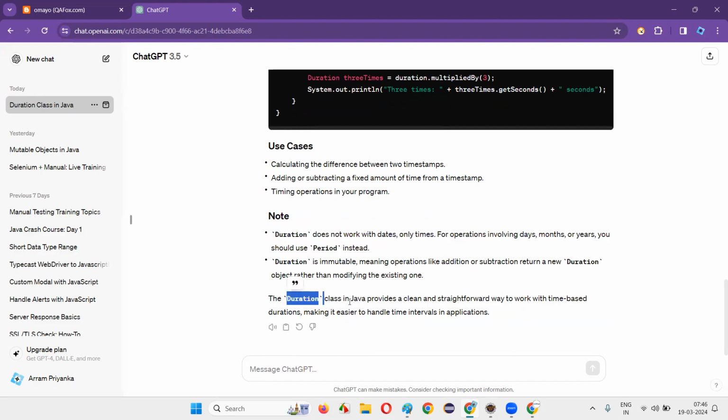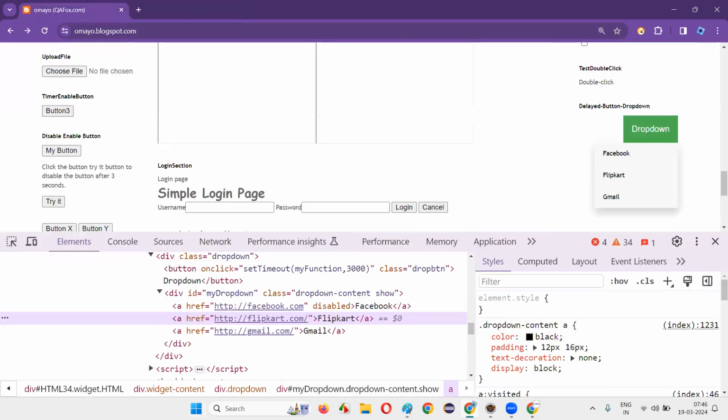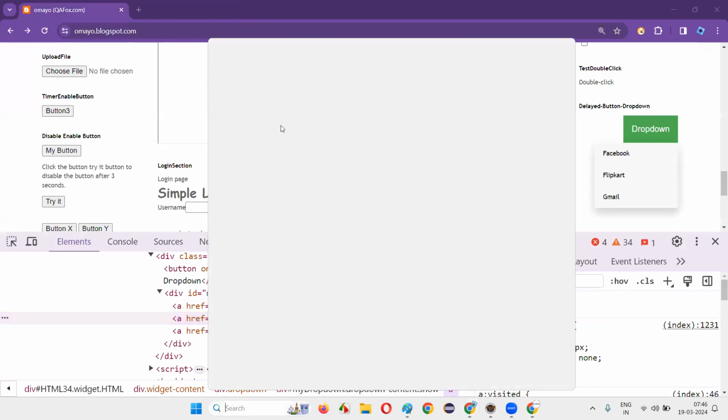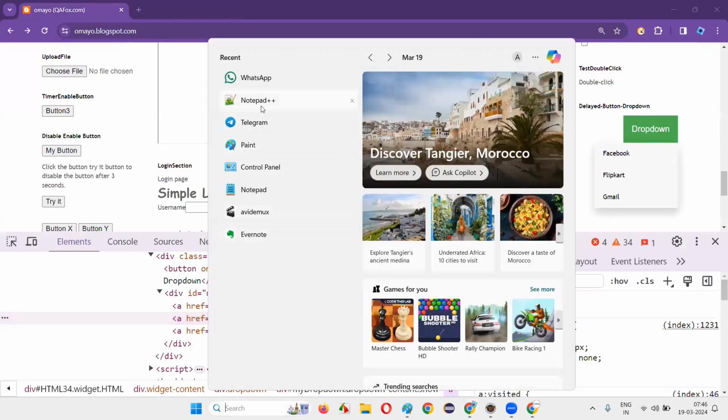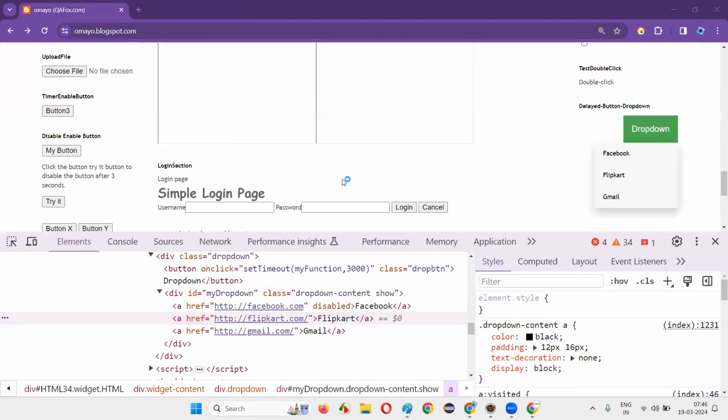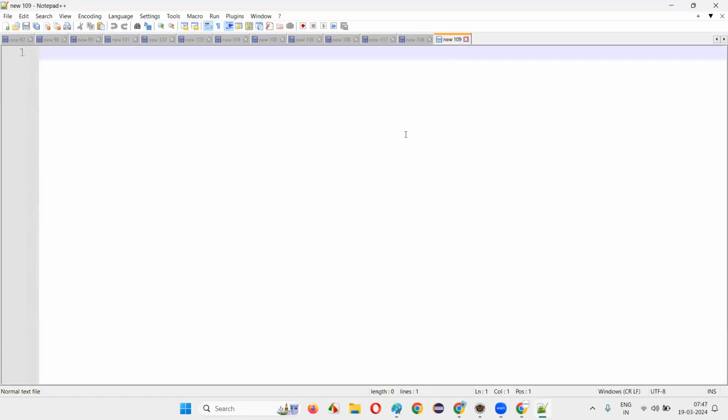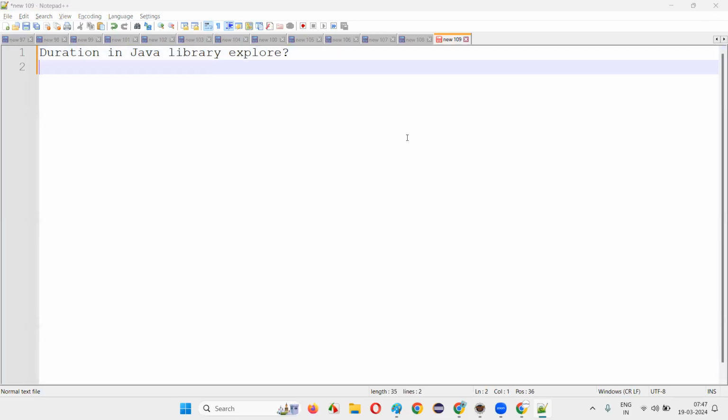Duration is a predefined class in Java, so we'll figure out how to work on durations in Java. I'll make a note because I've never worked on it until now. No one uses duration in Java programming, but Selenium needs it, so it's okay to have knowledge of it. No one will ask you about this in interviews, but still. Duration in Java library, explore. We'll explore that at a later time.